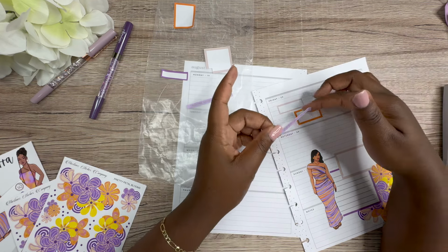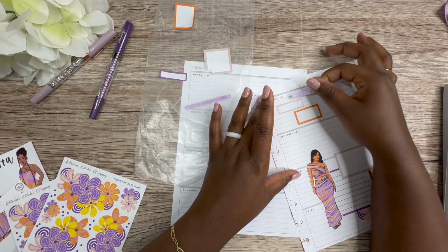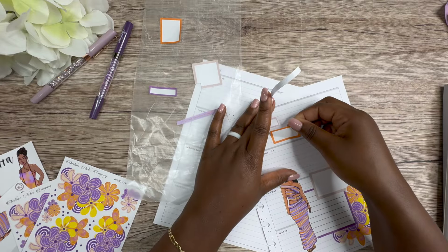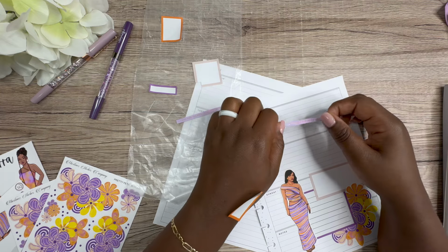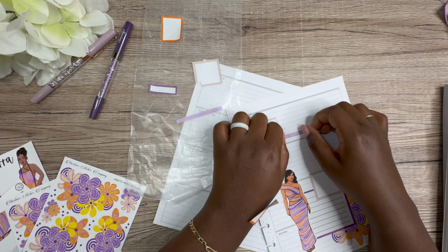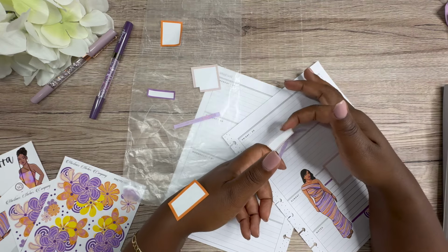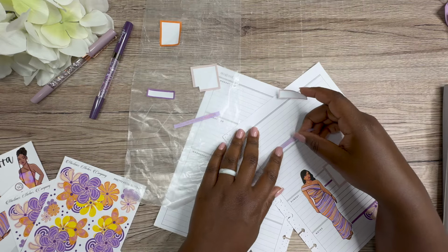Okay, I need to figure out how to make this work for me, for sure. Because it's not working right now. But I want these two boxes up here, and I want this to go with it. So... Yeah, no, I was right.